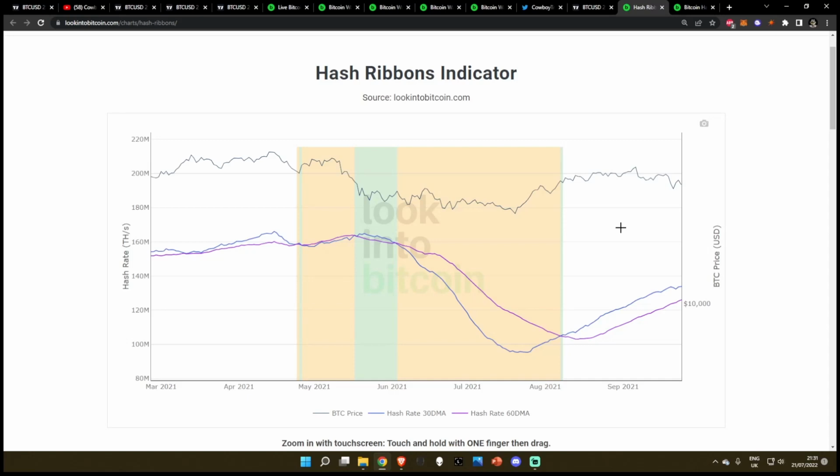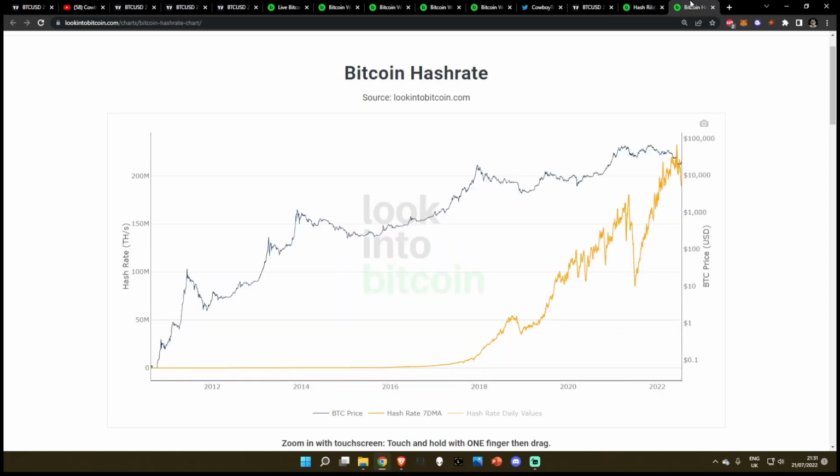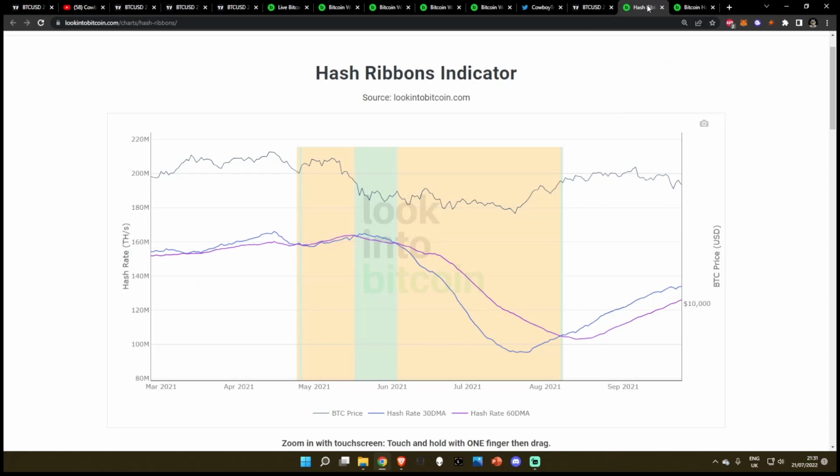They had to turn off their machines, and it stands to reason that the fewer people have their computers on mining Bitcoin, the less secure the network is. Subsequently, the hash rate goes down, because the hash rate is really just the amalgamation of all the computing power of all the computers that are mining Bitcoin, validating transactions, and all of that good stuff. So you witnessed a few fake outs here, but once again, if we pay keen attention to the 60-day moving average, which is the purple line, it kept capitulating, and as soon as the purple line started to move back to the upside, the bottom was very, very near.